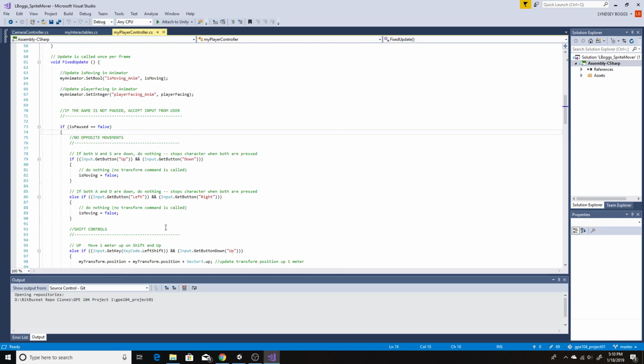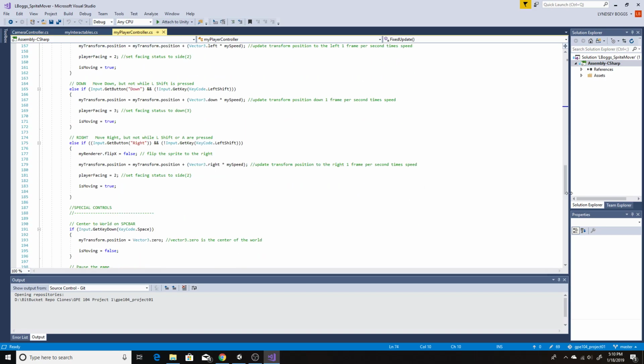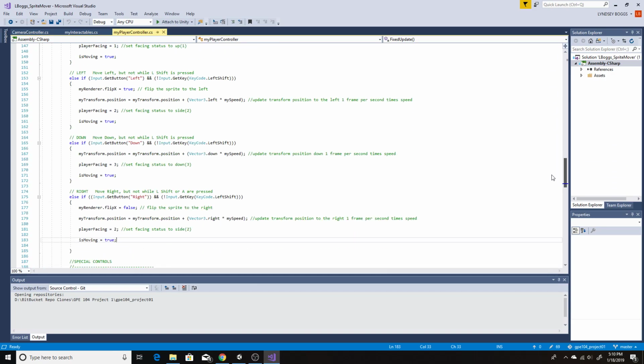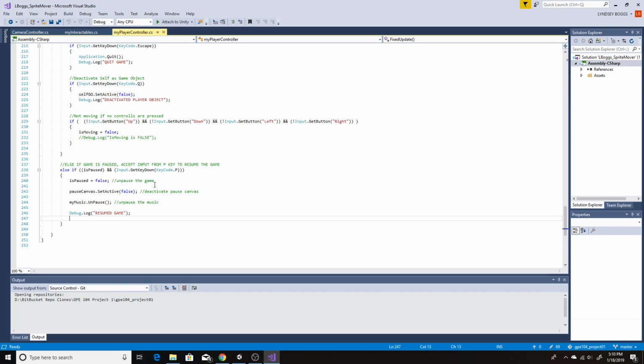So these are the two functions that we call from this script. And then the fixed update, which is the bulk of this script, is divided into when the game is paused or not paused. So I would like to show you when the game is paused, because that's the smallest piece first. If the game is paused, there's really nothing that we can do. What we're looking for is input to unpause the game. We don't want to do anything else while the game is paused.